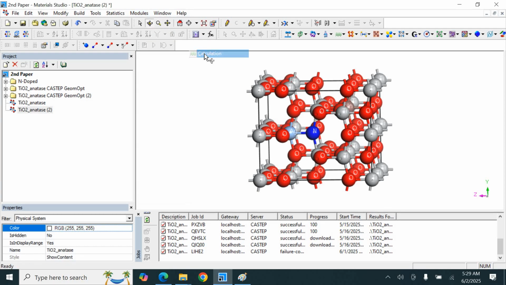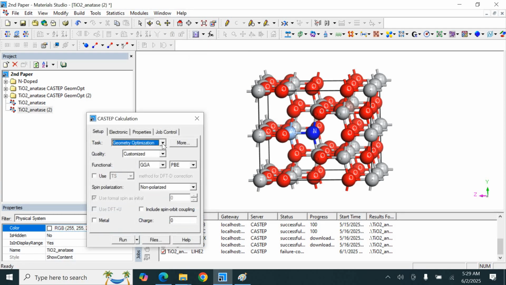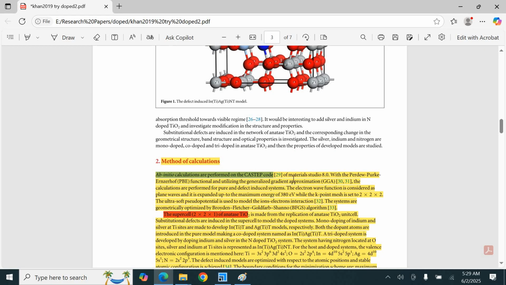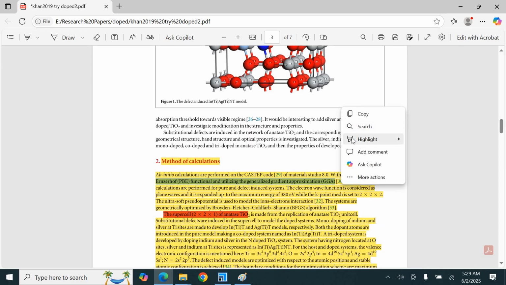module of Material Studio, and firstly we have to do geometry optimization, and we just pick the parameters. We use PBE with GGA, right?